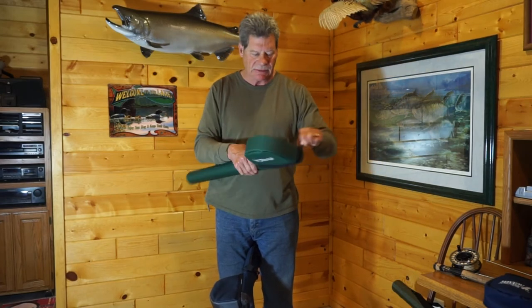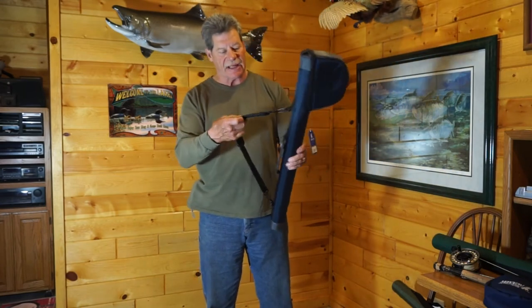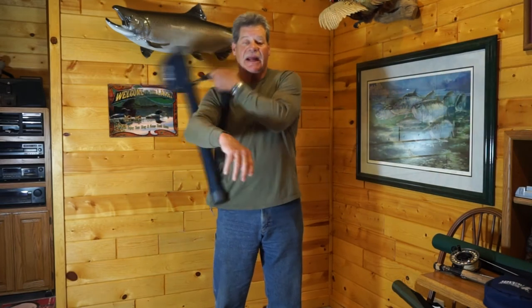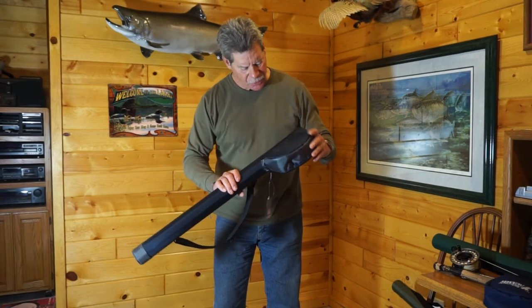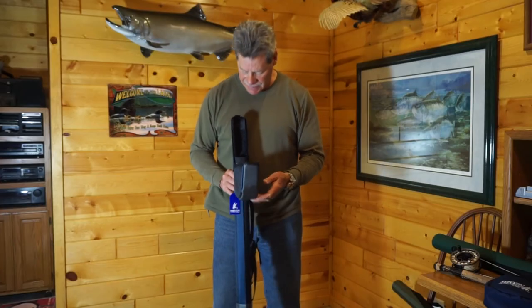If you want to get a little fancier, these are very affordable — a great way to keep your rod safe. This one actually has a strap on it, so if you're going to be packing you can put it over your shoulder. It's a cool design with gray nylon and dark blue accents, and it's built the same way. The zippers are very high quality — I've used them quite a bit — and you've got the same nice cloth inner lining.